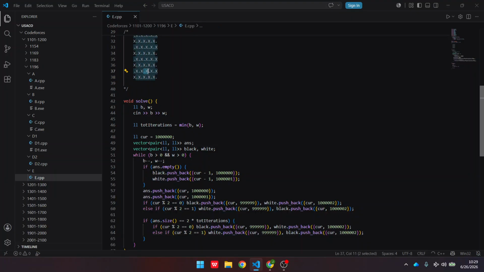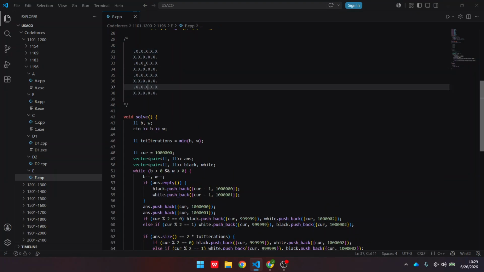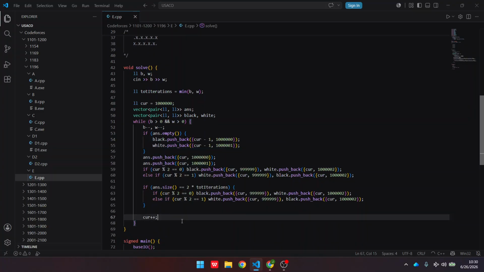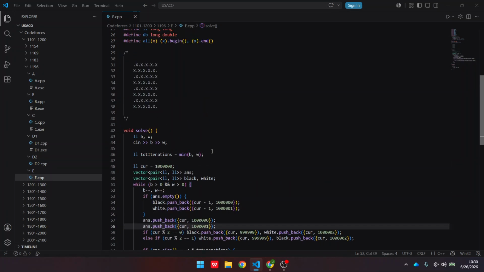So in the end, if current mod 2 is 0, for example, let's see, current plus positive, and current mod 2 is 0, so right, 1, 2, 3, 4, 1, 2, 3, 4.